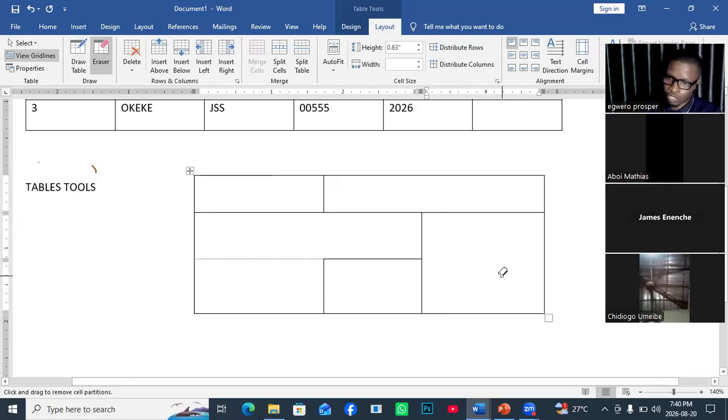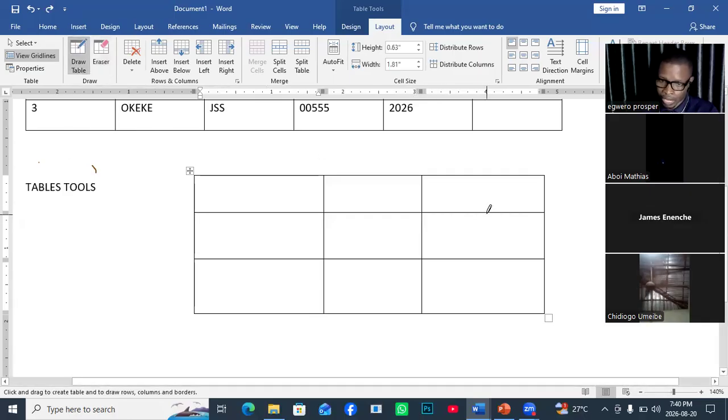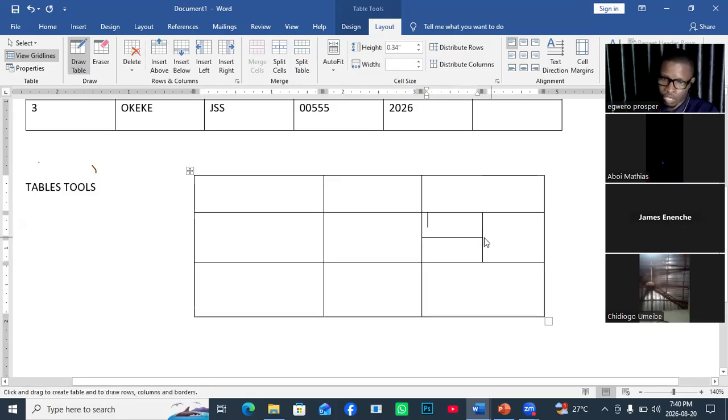So all these things, you need to know them. You're not just creating the general table. There are some data structures you'll be given to type that will require you to use these tools to manipulate it. And that is the reason why I want to walk us through them. All right, so Control Z to bring everything back. So I've explained this. Just in case you want to add a line here, you pick that tool again, you will just draw the line. Just in case you want to even define another structure here. So with the help of this tool understanding, you can always redefine your table. Let me get a response if we are following.